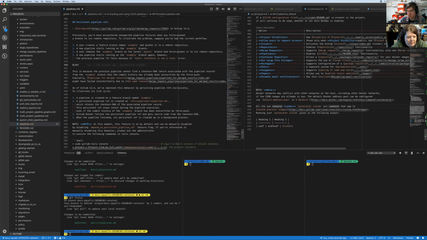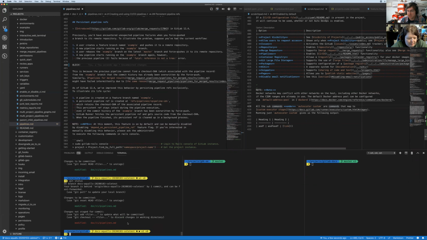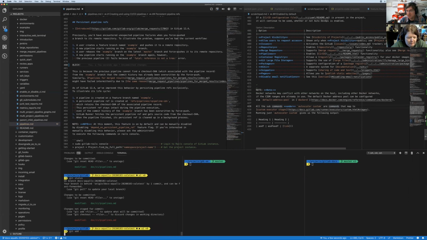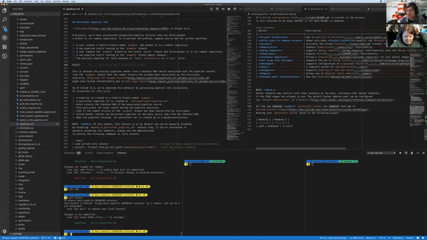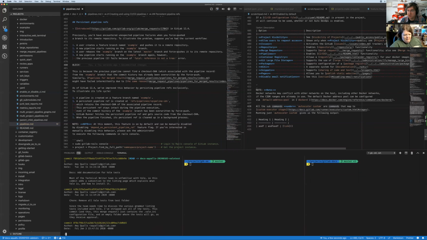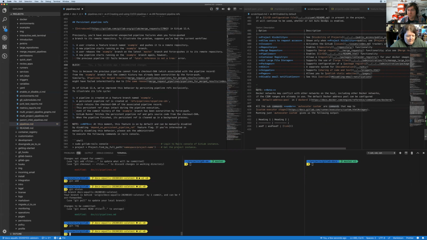So then I could do the fix, and now it's going to look like this, and then I add it. And so we've got that change, and just to point out, if I do a git log, you can see that my commit is gone. But because we did a reset soft, the changes are not gone. All it did is take out the commit, but not the changes.